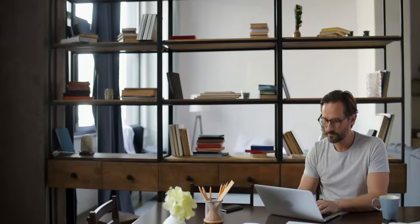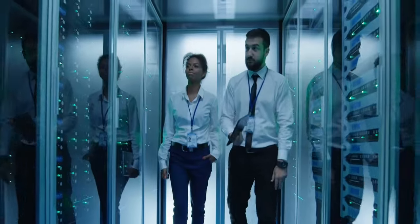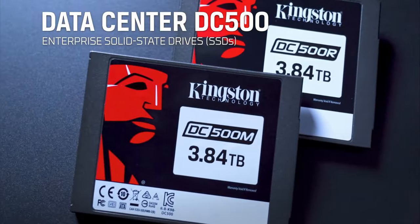Now, my data center, this is it. I've got a single old Dell R510 server, but what we'll cover today is completely scalable. I don't want to give you the wrong impression. Whether you're a very small business like myself, even a home server, or a web host or large enterprise with many servers, the point is that these competitively priced enterprise SSDs from Kingston can really improve your server's performance.